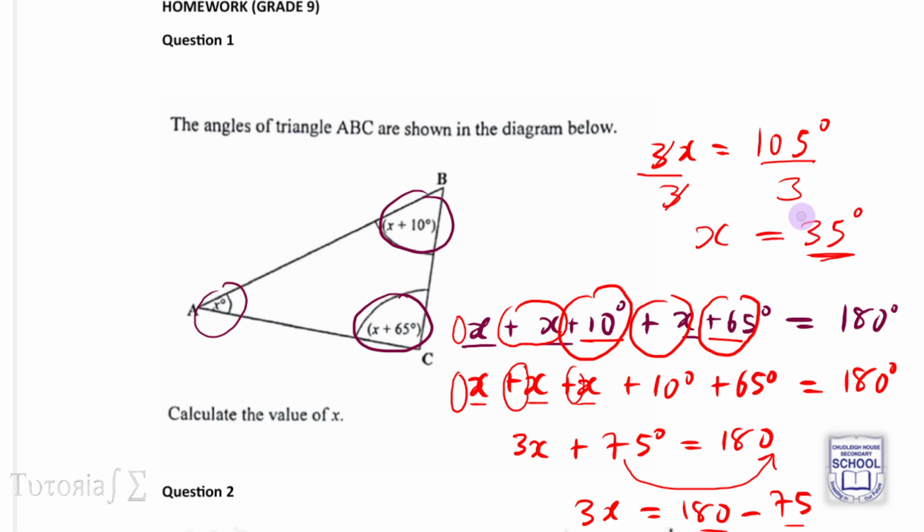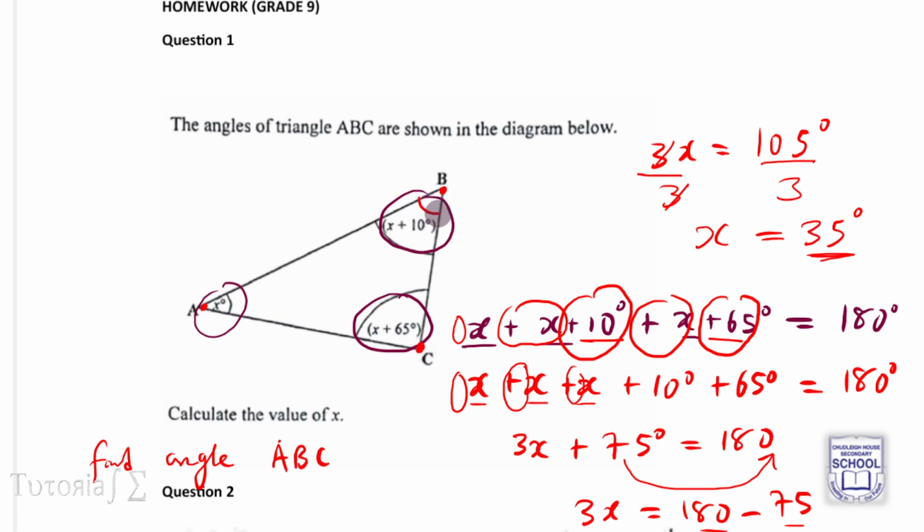Additionally, they could have told you to find, so here I'm adding questions. So you found your x. They could have told you to find angle A, B, C. So you need to look for A, B, C. So you start from A, which is this one, A, B, and C. So the turning point is B.